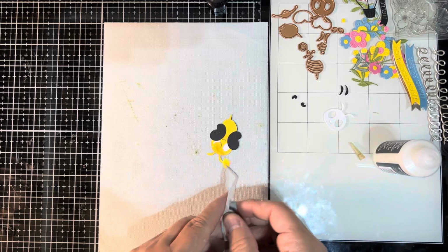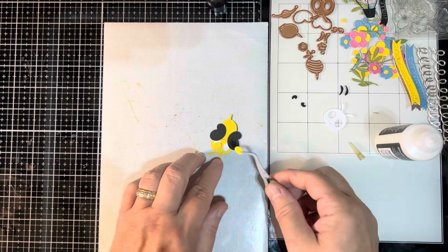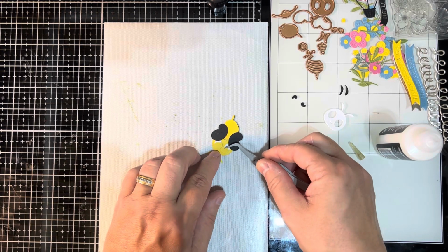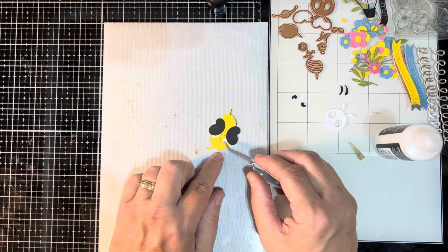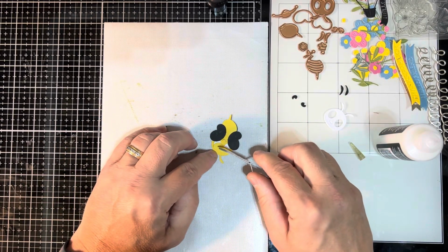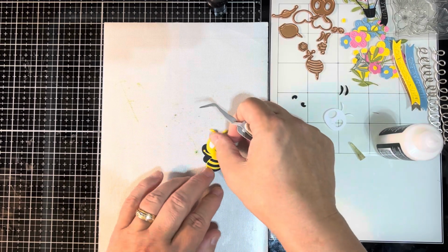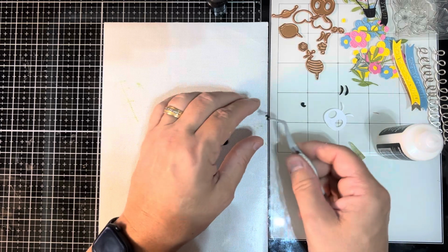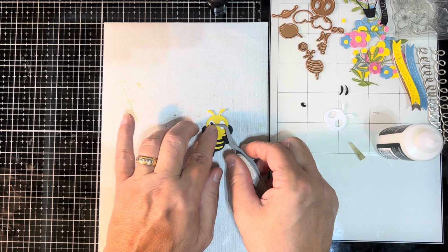I didn't want to put the whole head back on there because I felt like that would have given it too much. And so all I'm doing is just adding a couple little pieces here just to keep the eyes from popping back out. And it's not going to add any dimension to it. This is the same as the wings on this, so it's actually going to lay better. So there we go. And you could have put those on first. That would have been fine too. But now we're not worried about the eyes popping out. And then the last thing we've got to do is put our little eyes on our little bee.